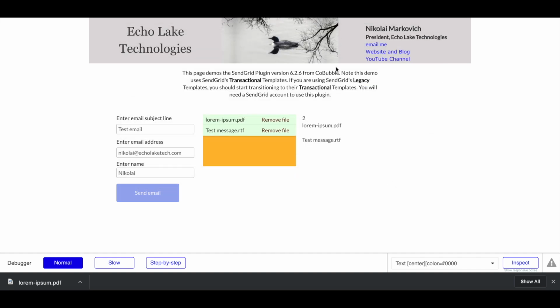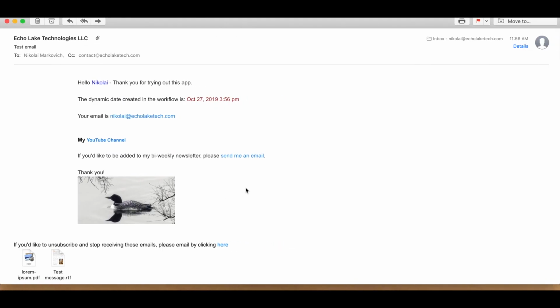And one thing to note in this plugin, and I'll show you when we get into the design in a moment, this plugin only allows 3 files to be uploaded. So then we'll do a send, and just to save time, I've actually got an email already created.